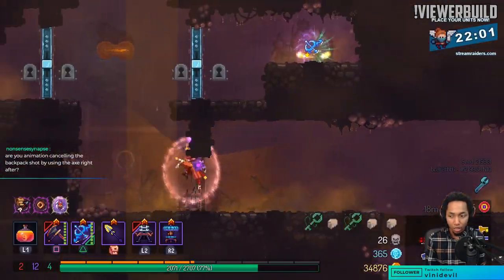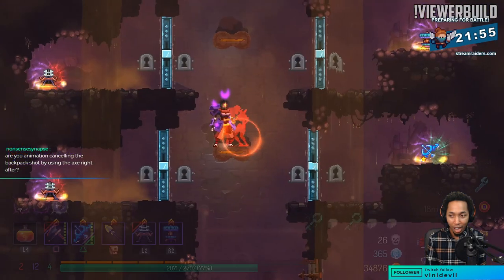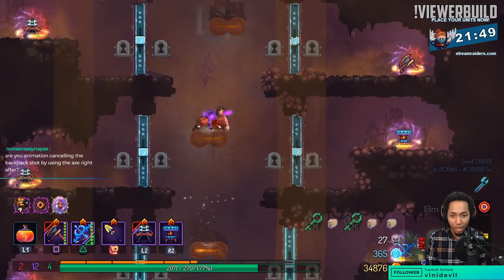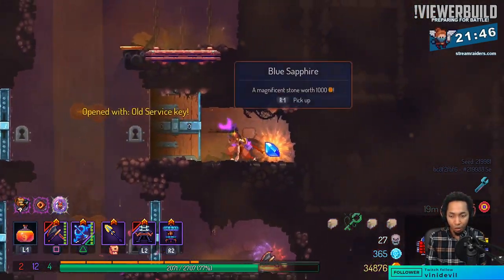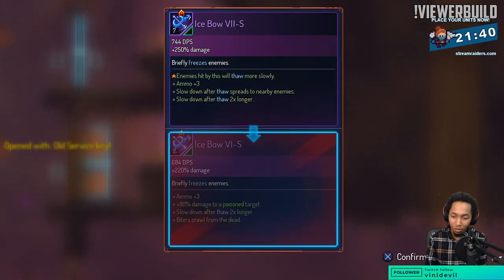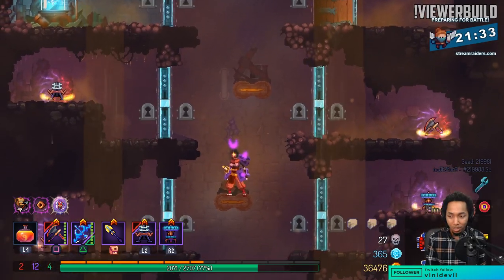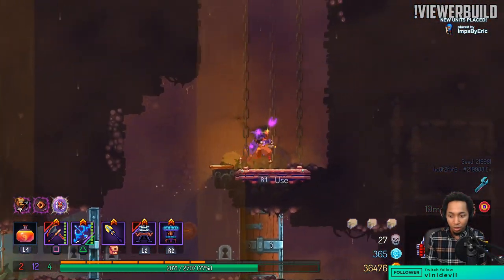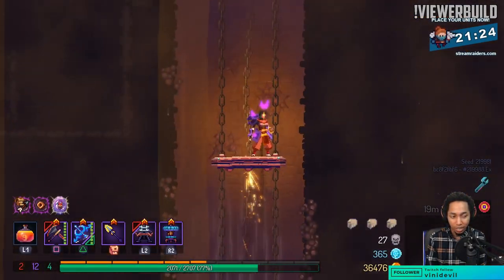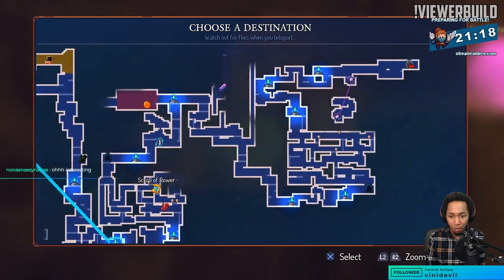It's kind of interesting. Are you animation canceling the backpack shot by using the axe after? There's never an animation for the backpack item. It just comes out as soon as the bullet of your regular weapon comes out. So when I had Blow Dart, the Blow Dart actually wasn't activating until you saw the axe. Wait. Have I not disinfected this place yet? Full reveal. Oh, there's a crap ton of monsters.